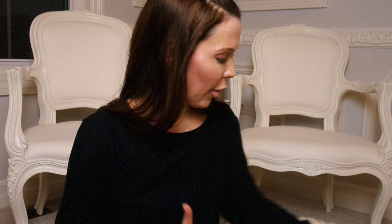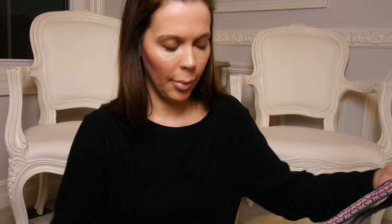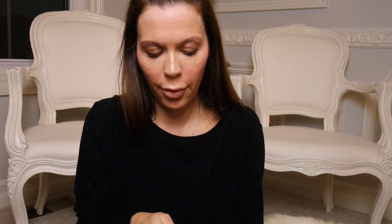Now, the thing you can do with something like this, like I showed you, that only just has this type of thing going on. I mean, you could get crafty and sew something like this on, but if you want to do it fast and easy and the most economical, cost-effective way, is you just get kind of like, I think they call these D-rings. You just put that through, and you've got yourself a strap.